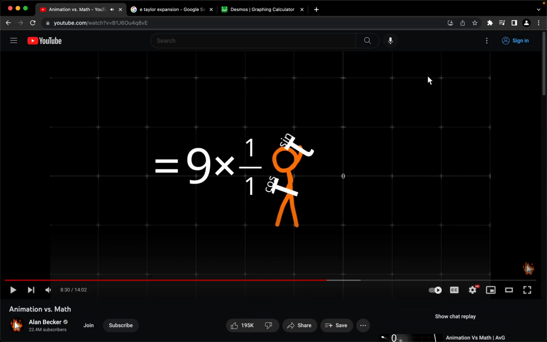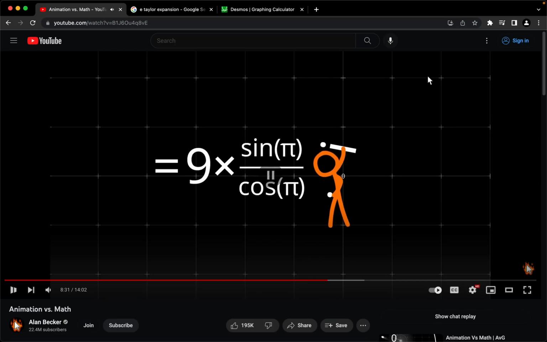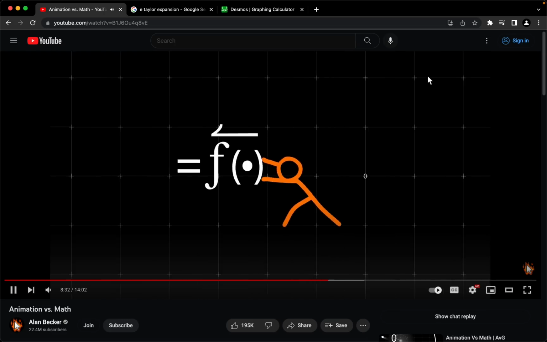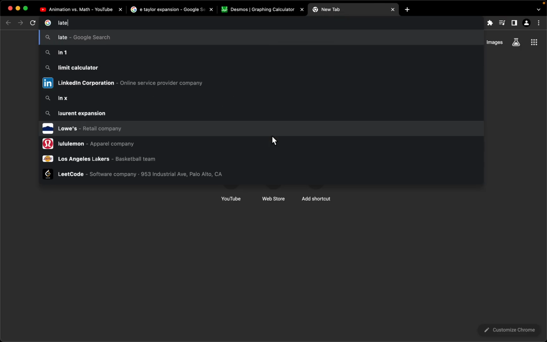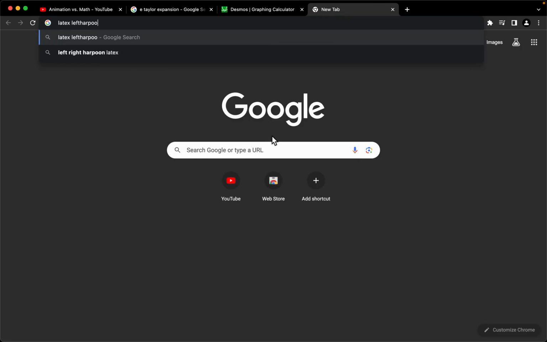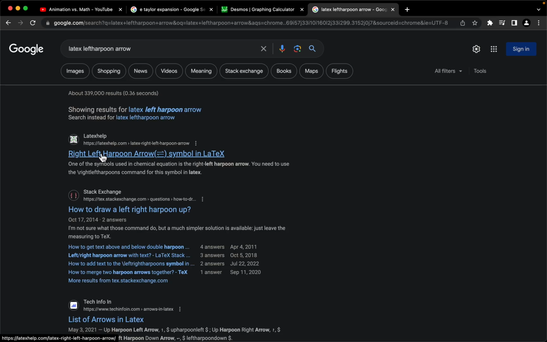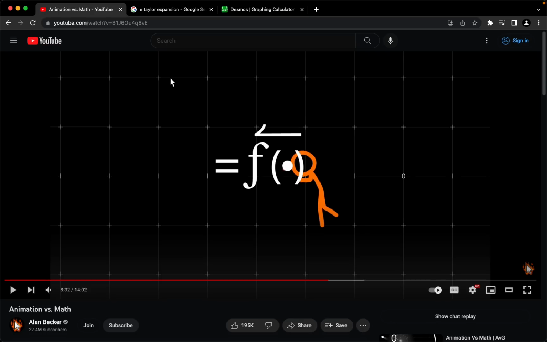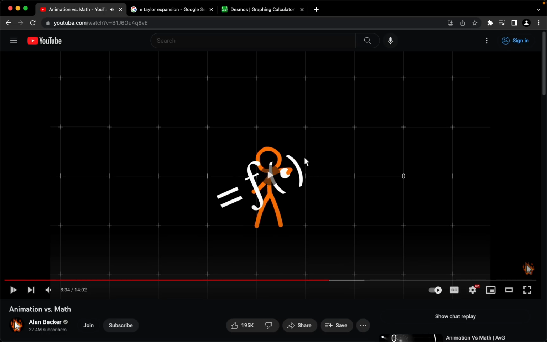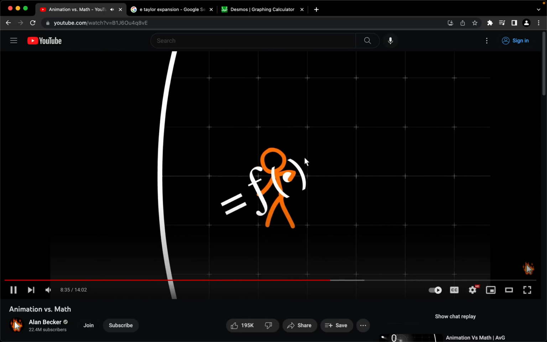So here, what does it do? Yeah, it's sine over cosine, that's just tangent. This is some weird kind of function. It creates tangent. I don't understand what this thing means. I looked it up earlier. In LaTeX, it's the left harpoon arrow or something. Sure, you can probably explore that, but I also don't know what this dot means exactly, if it has any meaning in math. But my guess is it just creates a function. So he gets a constant loaded.